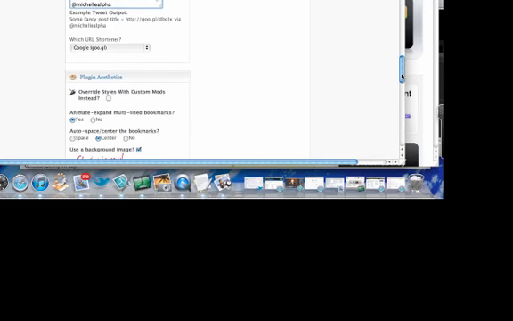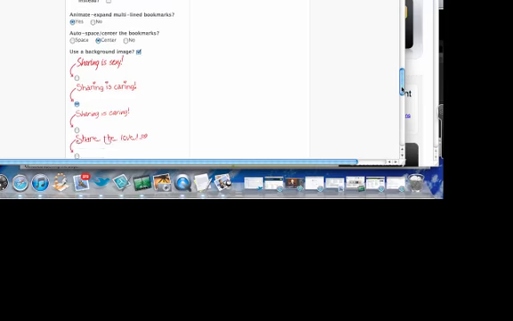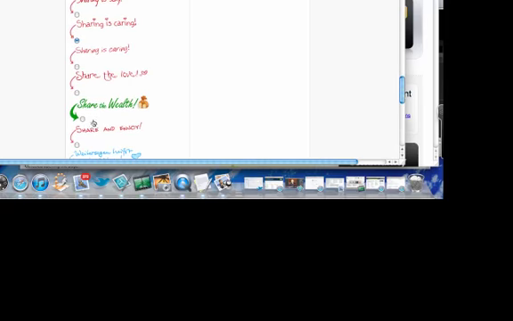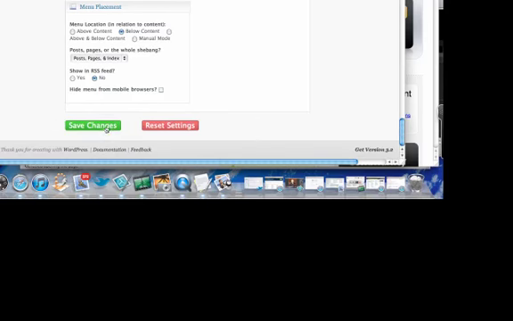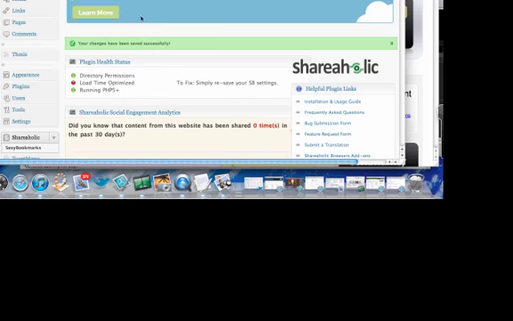I'm just going to put something in there now because I don't want it going to Cheryl Holic. And then you can pick how you want it to look. So we might just add, maybe this one, the green one. And then that is all you're going to do on that, and you just got to make sure you save the settings. Alright, so your plugins are done. So now let's just take a look at what our blog looks like right now.